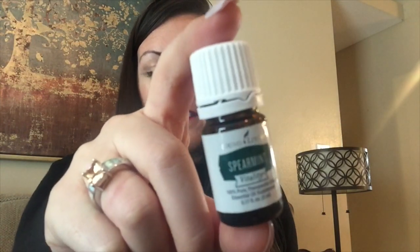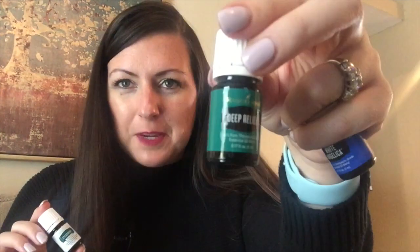The next one is Spearmint Vitality. Fun, fun, fun. So a Vitality oil, I have a video on what's the difference between the regular labeled oils and the Vitality. Vitality, I can let you know right now, is the same oil as the plain labeled bottles, but it's labeled for a different purpose. So this is for consumption. You can put it in your food or your drink, or eat it. Like, it's yum. These ones are for diffusing and inhaling. Do you love my quick description right there?